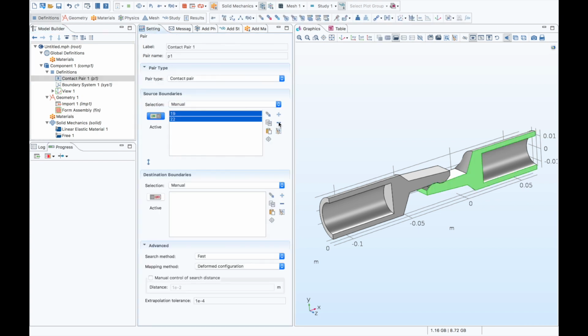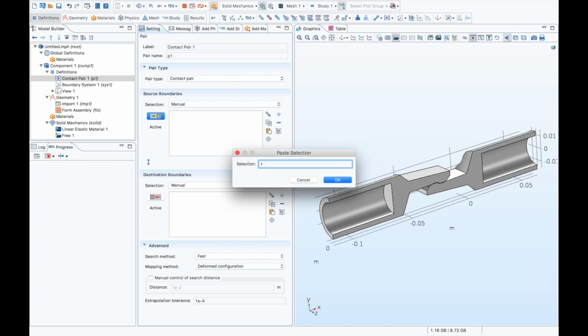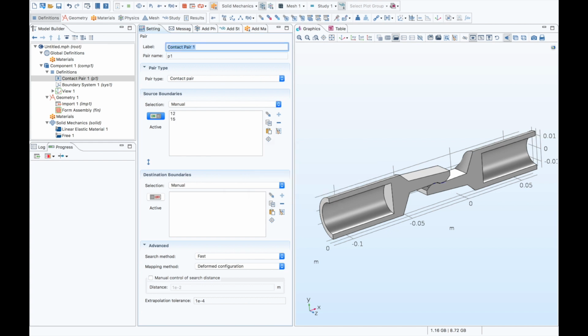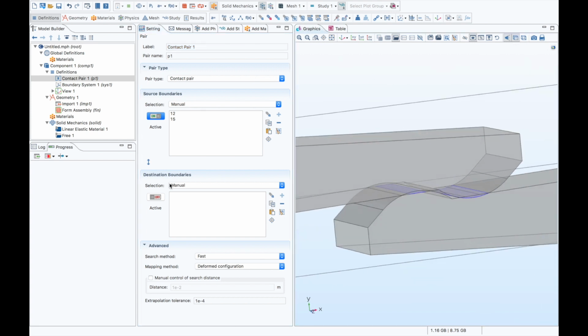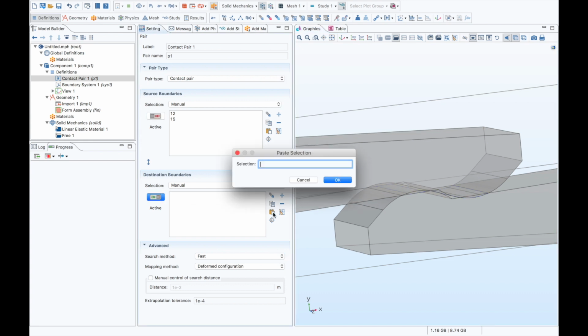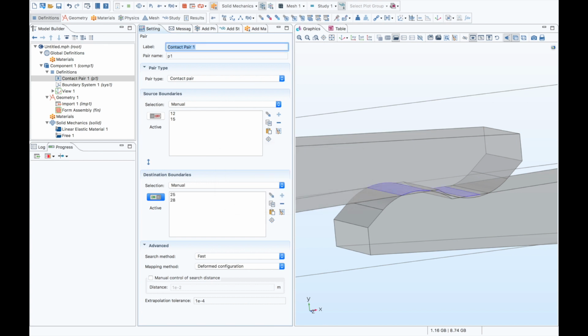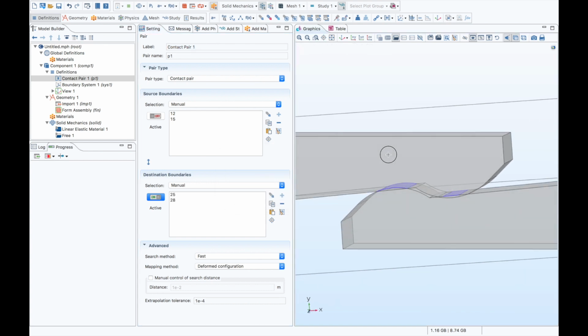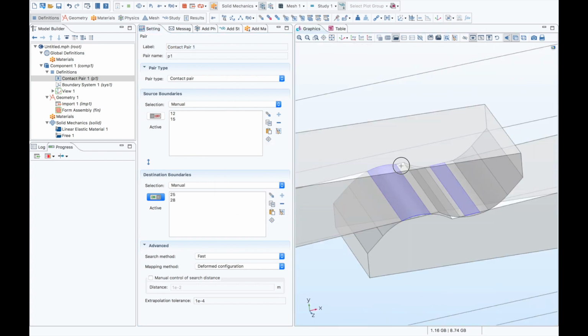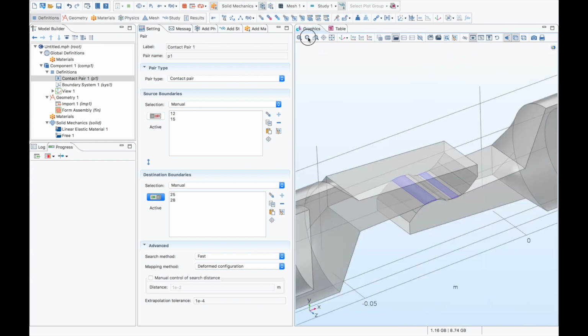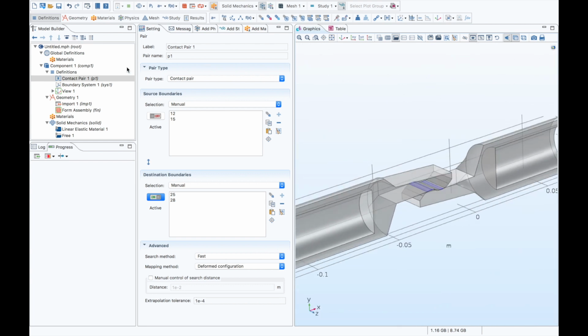So if we go back here, we can simply remove and select again 12 and 15. So they are portions of the lower part, and the destination boundaries are 25 and 28. So they are on the upper part. So they define this contact pair for the structural analysis.